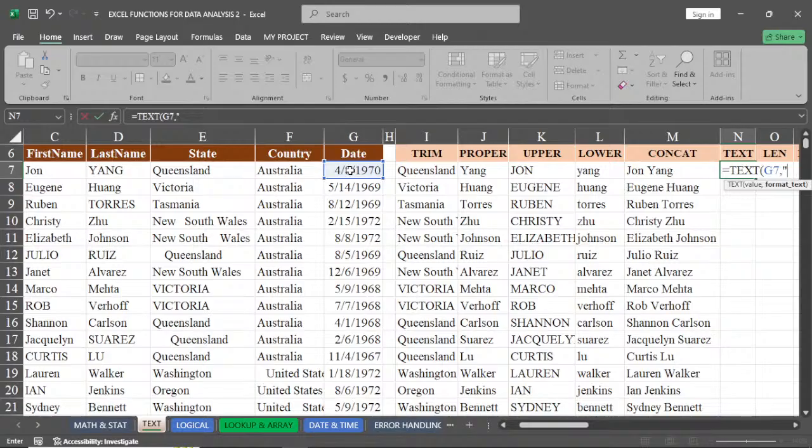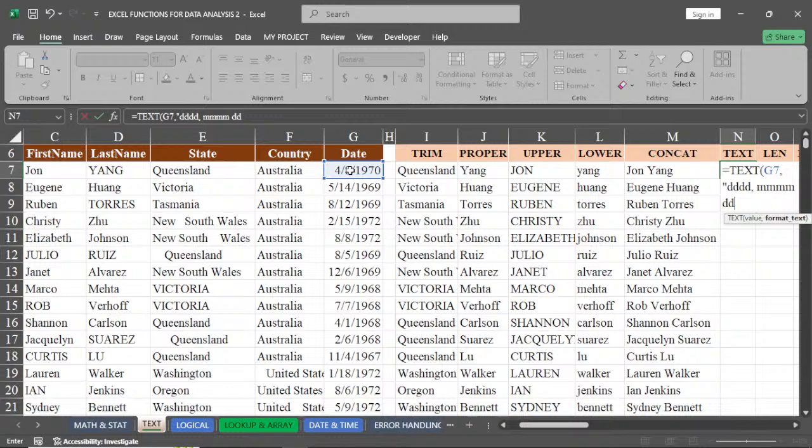Okay, now here I'm going to put DD, that is days, comma, let me put my comma space, and then I will put MMMM. This is for months. Space, I put D again.